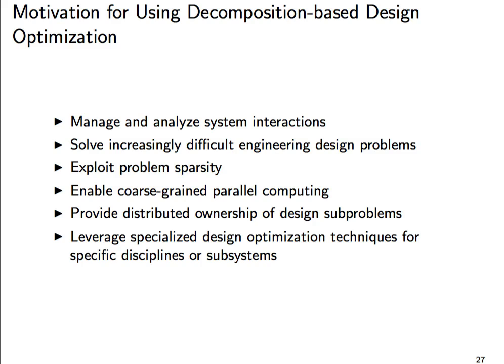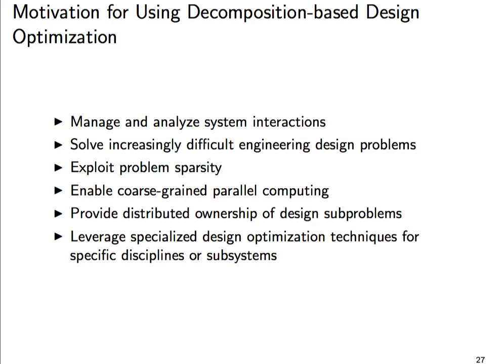In closing, I'd like to highlight some motivations for considering using a decomposition-based design optimization approach, such as ATC. First, reductionist approaches that still account for interactions make it possible to tackle increasingly difficult engineering system design problems. Often, these problems have a sparse structure, and intelligent system partitioning methods can exploit this sparsity in a way that leads to very efficient system design solution approaches.